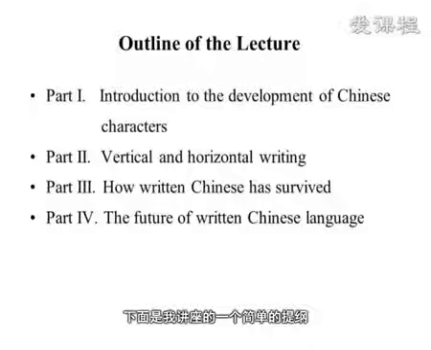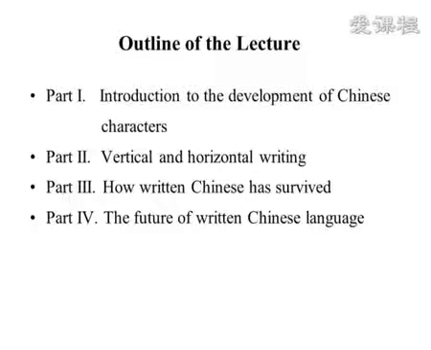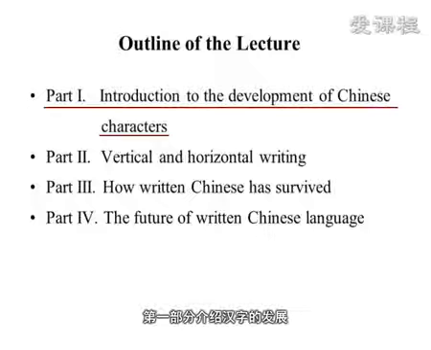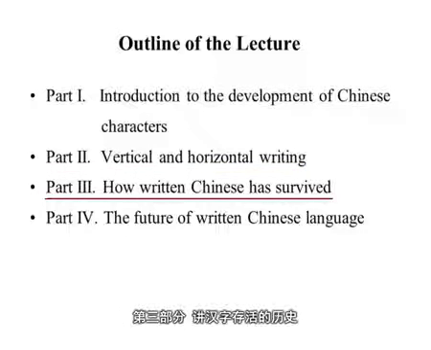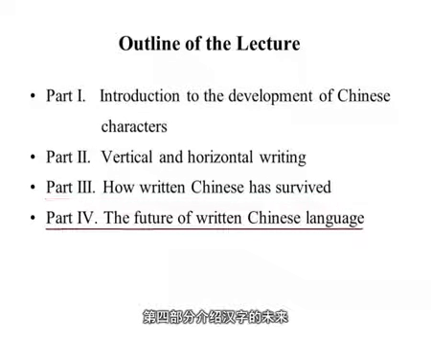And here's the brief outline of the lecture. The lecture will be in 4 parts. The first part will be the introduction to the development of Chinese characters. The second part will be an introduction to the vertical and horizontal writing. The third one will be how written Chinese has survived in history. And the last part will be the future of Chinese language.